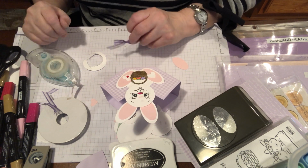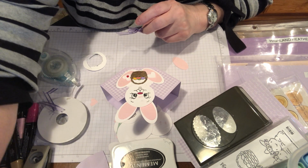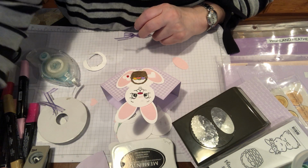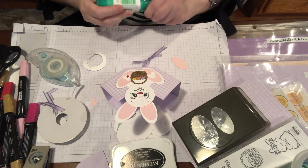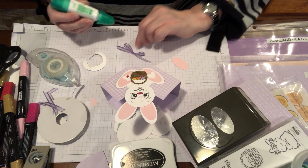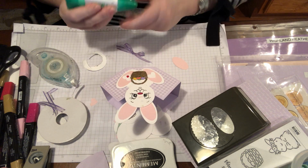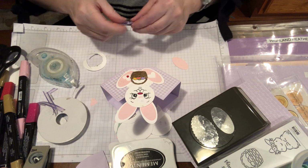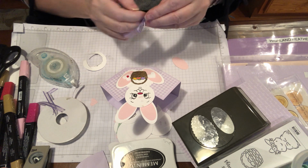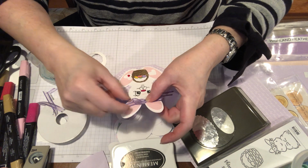So where are my glue dots? Oh, got an empty roll. I guess we can use a little spot of glue. Maybe it could be, oh, let's make her a she bunny. Let's just put a little dab right there, and see if we can find a pretty side of the ribbon. Stick that right. Oh my gosh, that's too cute.